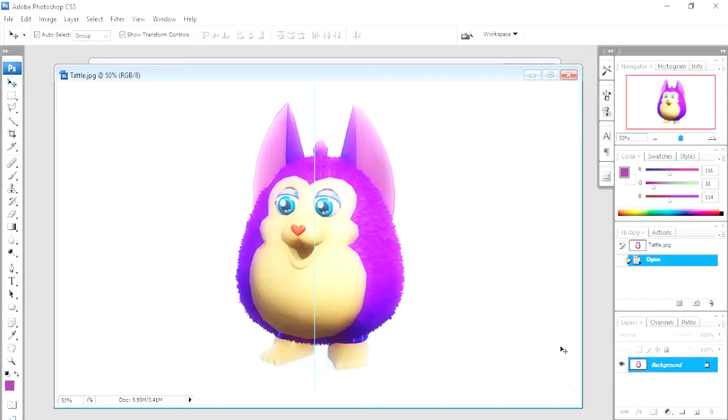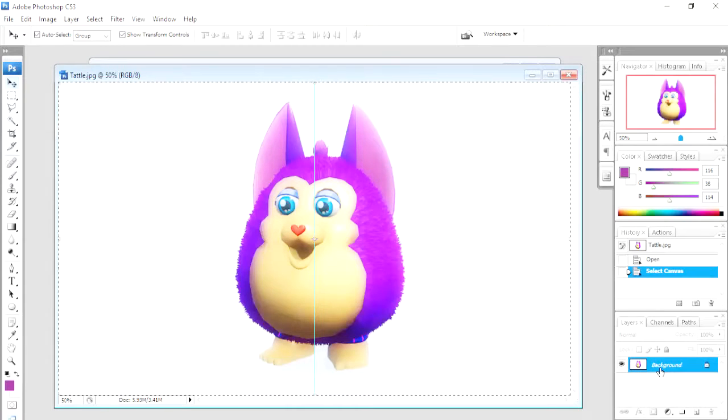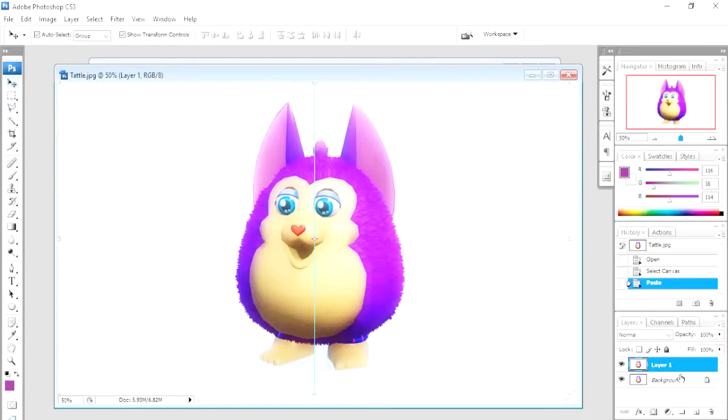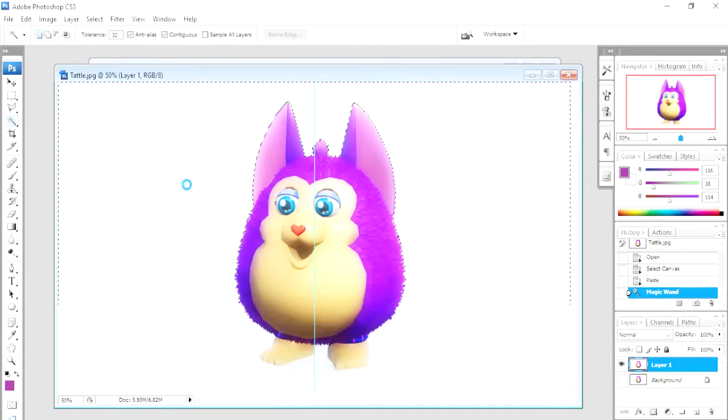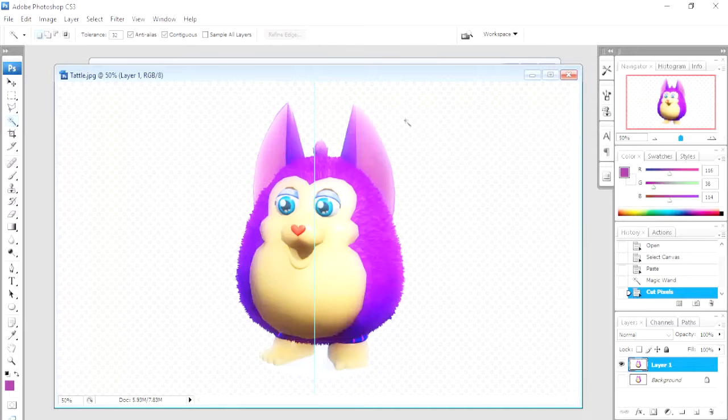So, I've got the main image in here. It's the background. First thing I'm going to do is create a duplicate, and I've used all the shortcuts, which is Control A for all, Control C, and Control V. Now that's pasted in a duplicate layer, which I'm going to work on here. I'm going to turn the background layer off now. First thing you're going to do is get the magic wand and press it in, and then Control X to delete it.